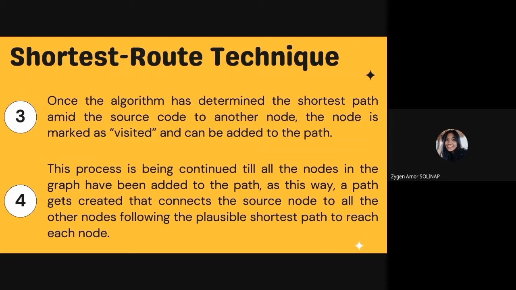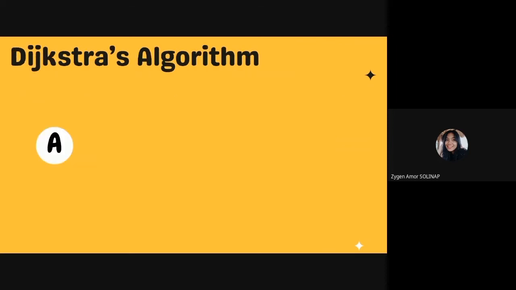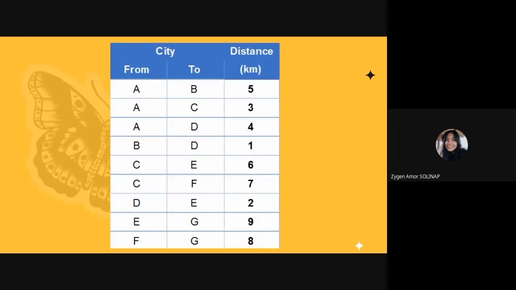So let's assume that One Direction will have a concert in one of the cities in England. Let's say they are based in City A and they will have their concert in City G. Of course, before arriving in City G, there are other cities they will pass through. Let's name those cities as letters B, C, D, E, and F. So this is the summary of the data.